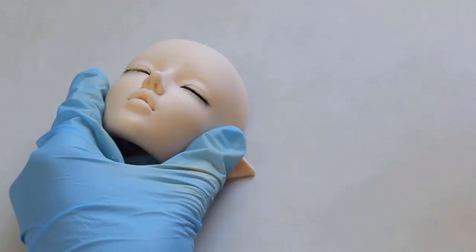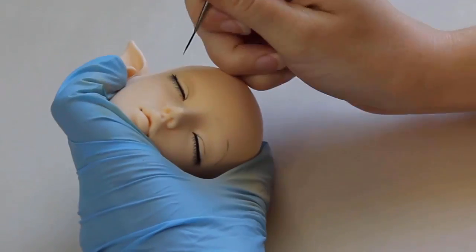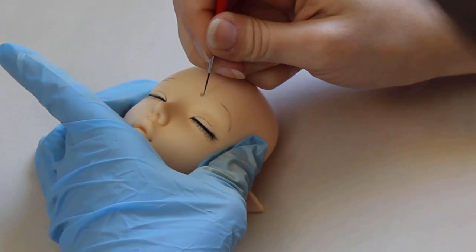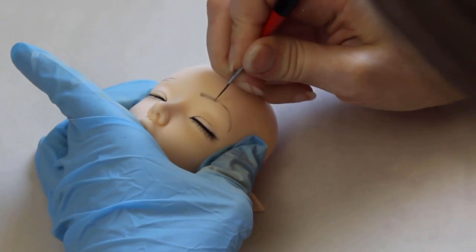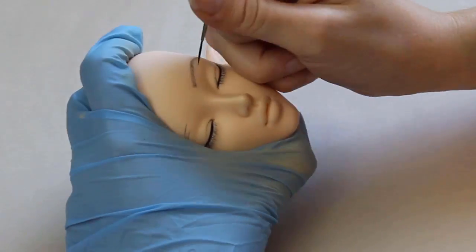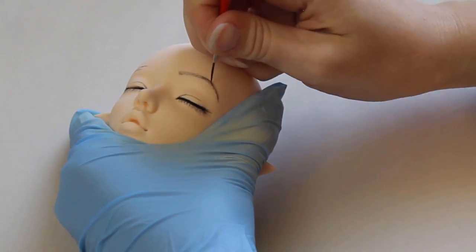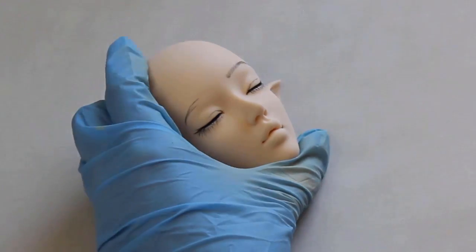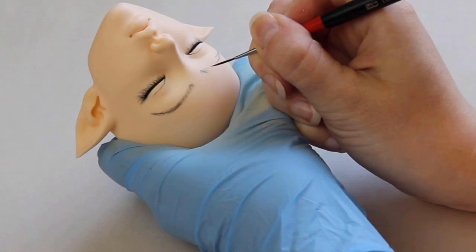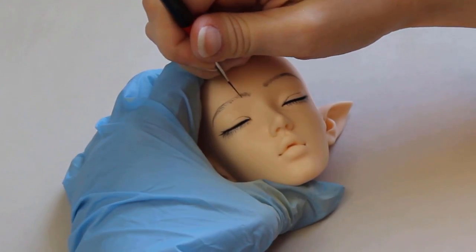I'm not really sure what I want to do for eyebrows, so I will make one relaxed and arched brow, and one flatter brow like she has on her open-eyed faceplate, and see which one I like better. I think I like the arched brow better, so I'll wipe the flat one and go with that.